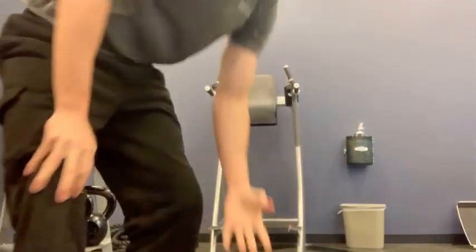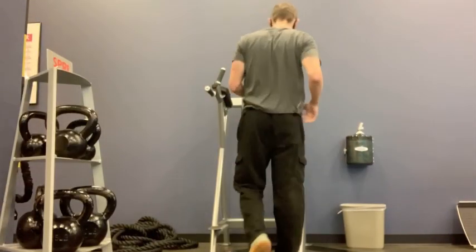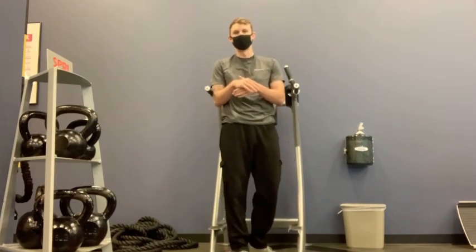And as you maybe can tell, I'm out here on the fitness floor to show you some suspension core exercises. So the first thing we're going to do is start off with this piece of equipment behind me. If you're not familiar with what suspension exercises are, it's where you prop yourself up off the floor and do either body weight or weighted, completely up to you, exercises, like I said, for the core. So we're gonna start here, and I'm gonna show you a couple exercises that we can do, and then we're gonna move on to the TRX.